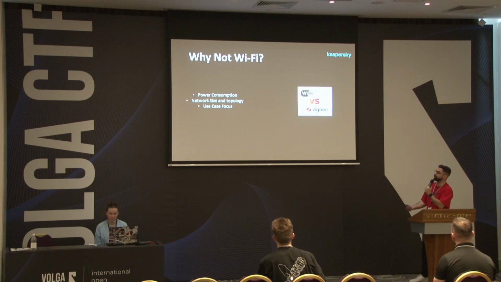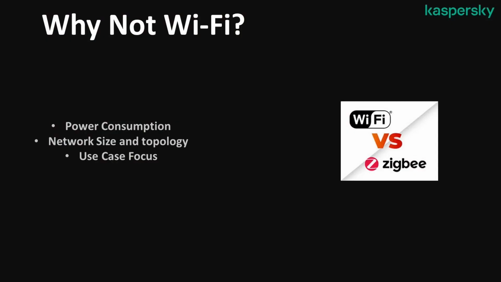We said it's a wireless communication protocol. Why are we using ZigBee instead of Wi-Fi in WSN, or wireless sensor networks? First, a WSN usually contains a lot of sensors, and the sensors have batteries that take 1 year to change, or maybe in some environments you couldn't even change them. So power consumption is very critical, and they developed ZigBee in order to achieve this by reducing power consumption.